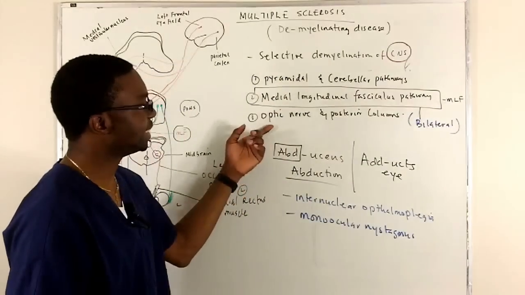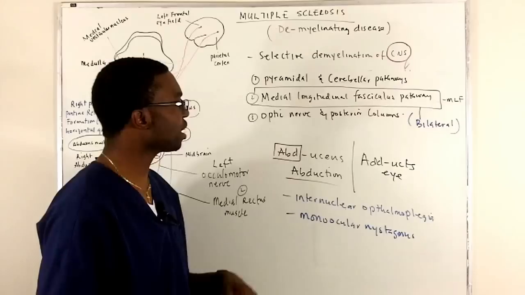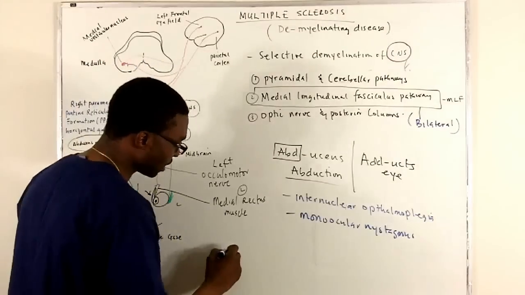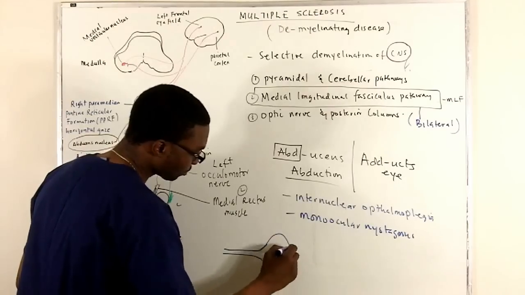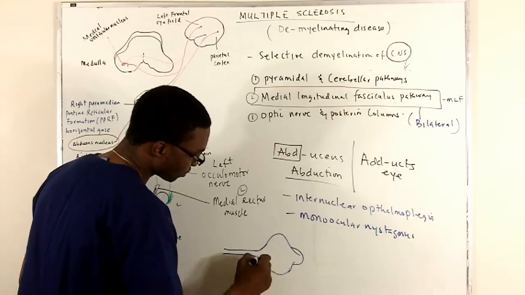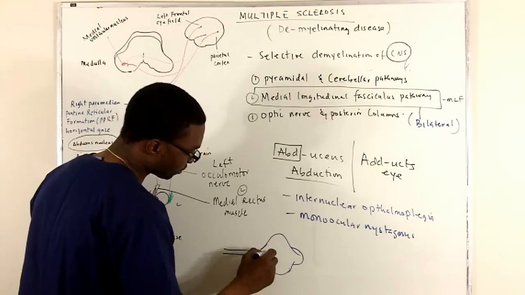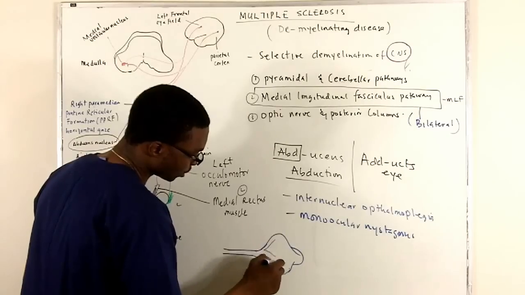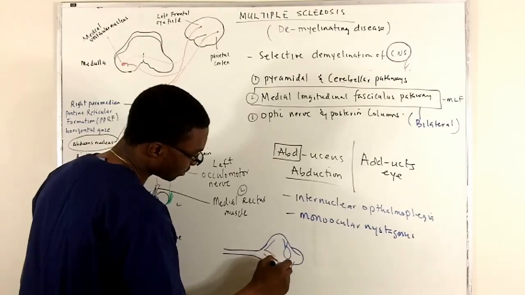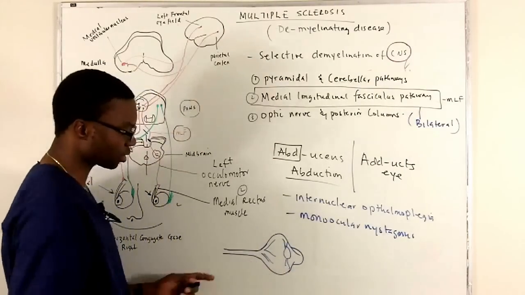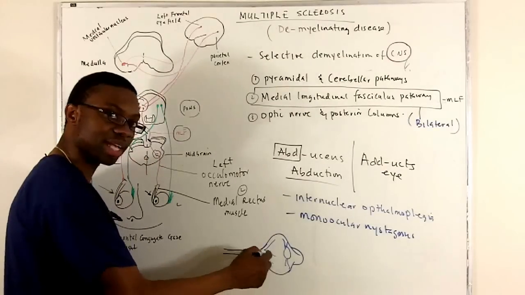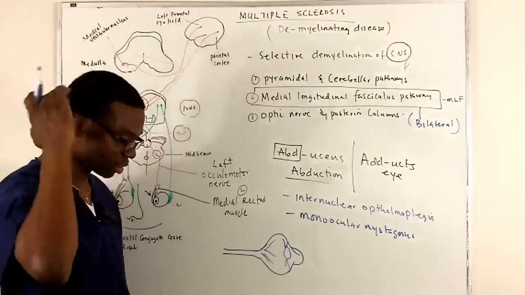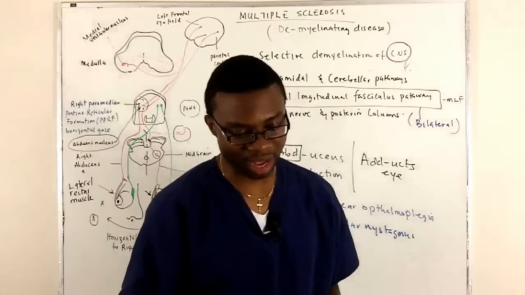Now, they can also have damage to the optic nerve, right? Remember, the optic nerve is the nerve that goes and supplies the eyeball. So we've got the optic nerve, which supplies the eyes, and what does the optic nerve do? Well, it carries all the information that's been translated in the retina all the way back to the occiput. So they can have damage to that.